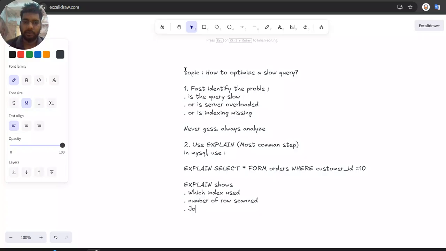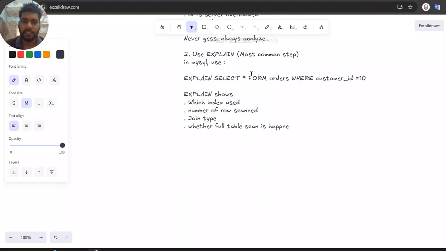and join type, and whether a full table scan is happening. These are the examination data it displays.